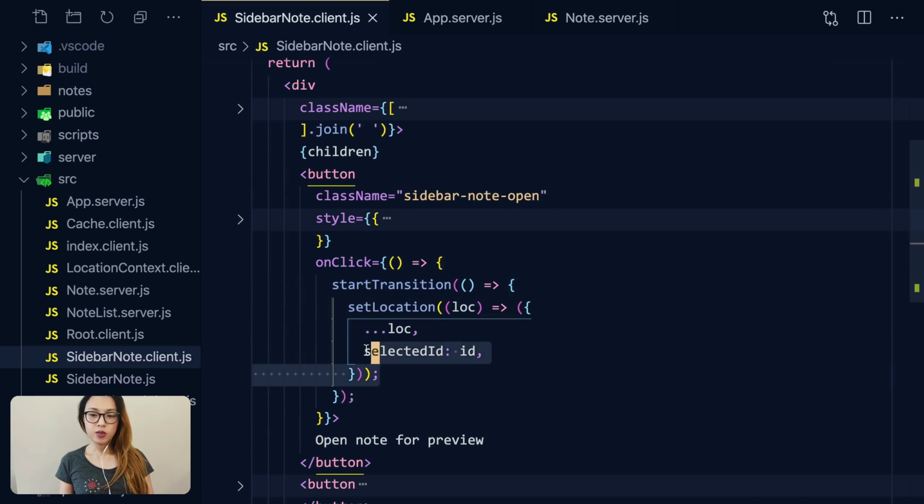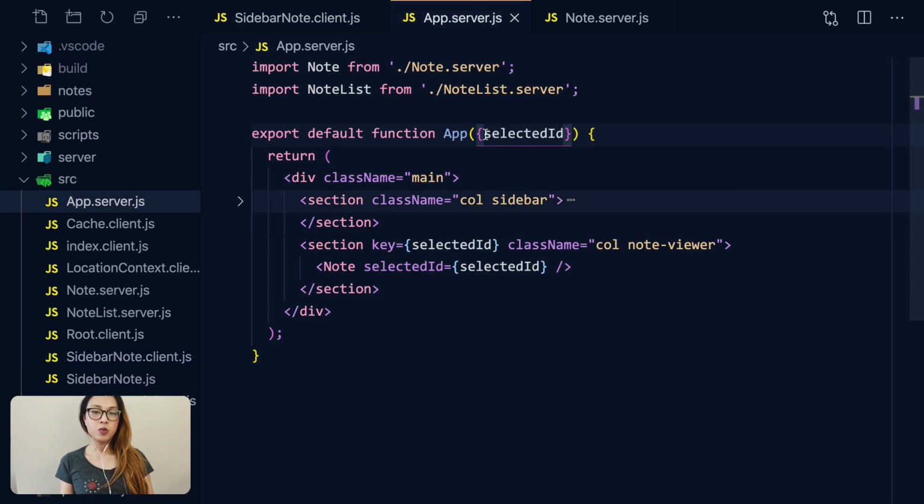In our demo application, we do that through setting something known as a location. Now, a location is not a new React concept. This is just something custom that we've set up so that our infrastructure can refetch the server component tree. In our demo, what happens when we set a location is we set this in context, and our routing infrastructure is watching that context. If that context value changes, we refetch the server component tree with those properties being passed to the server. When the server receives those props, we will re-render the server component tree starting from the root. In our case, it's the application server component.